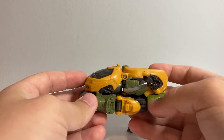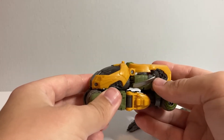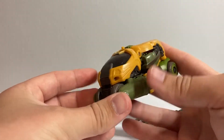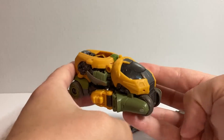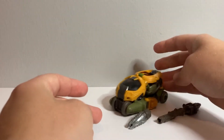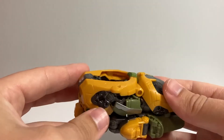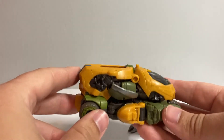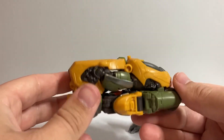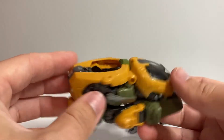I think it hits the right balance between stuff like the Siege Cybertronian designs, which were basically Earth cars that were reshelled a little bit, and designs like Soundwave from the Bumblebee movie, which just looks a little bit too weird and alien. I like this because it's a car, it's got wheels, but it definitely doesn't look like anything on Earth. It's like a nice little Cybertronian speedy thing. The only part of the design I question a little bit is just this huge gap on the top. I sort of wish something could cover this up, but it does look like it could be a little station for a really tiny transformer to sit in and be a gunner or something. With nothing to act that out with, it just kind of feels like a weird gap there.